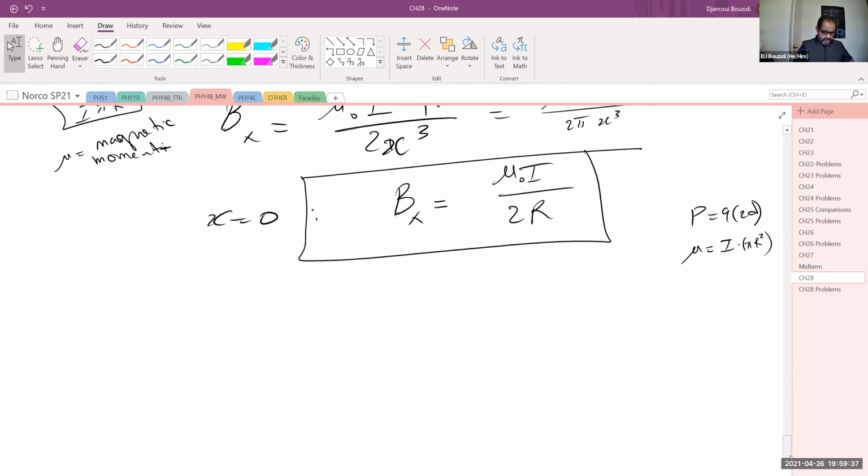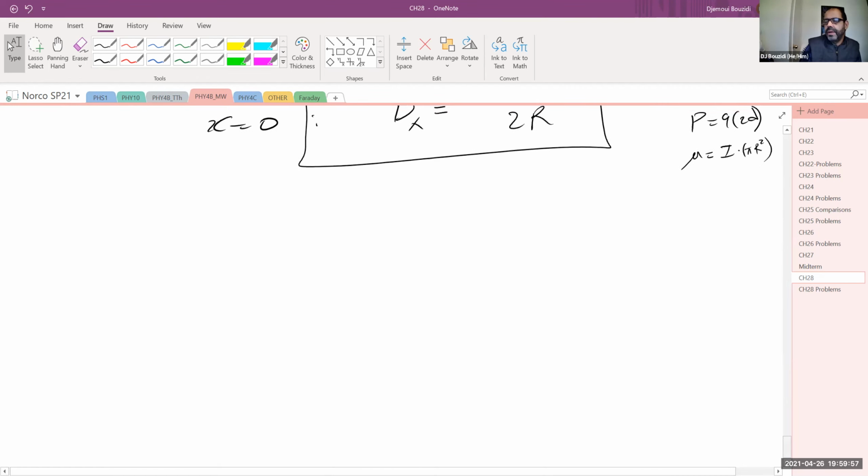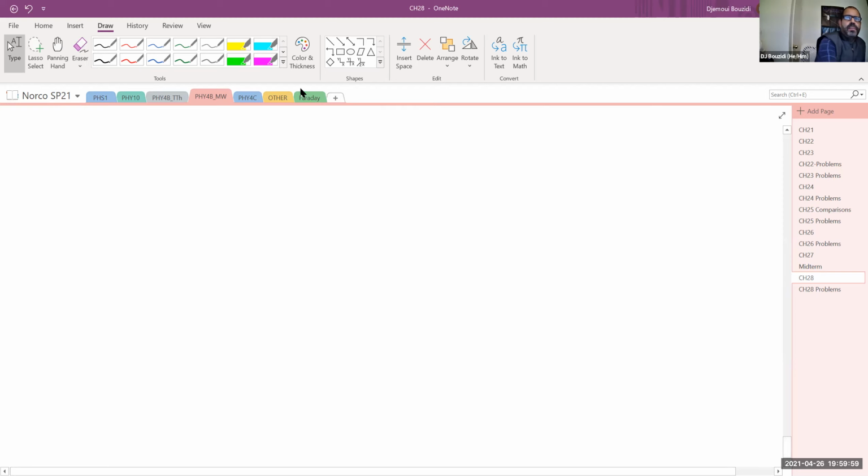I'm just trying to see if we covered everything we're supposed to cover in here. And as a matter of fact, Ampere's law is coming next. It's still in this chapter, so I thought it was going to be next chapter. So Ampere's law, and then we're going to do interacting wires, okay? And the chapter will be covered. Ampere's law.